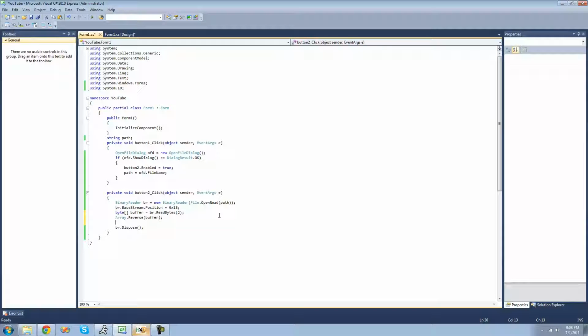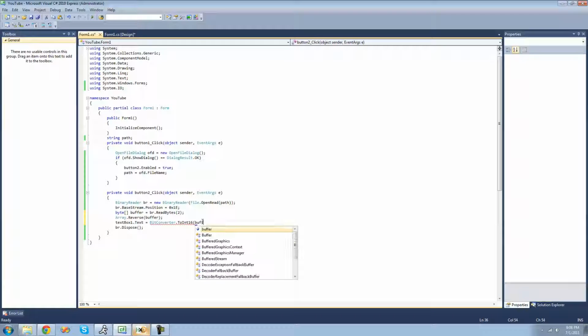And finally, we need to get an int16 out of it, or a 2-byte integer. In order to do that, first of all, we're going to have it do textbox.Text. And in order to do that, we're just going to use the bit converter class, which we'll get to later. We're going to use this a little bit more. And we can do .ToInt16, and this will convert the byte array into an int16.